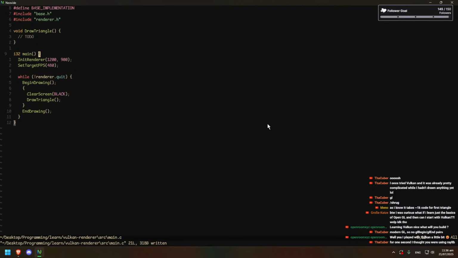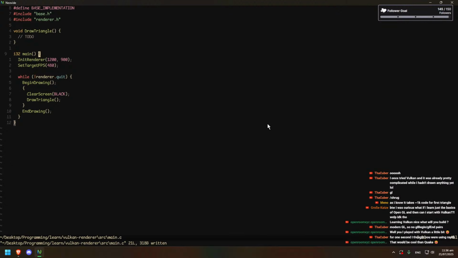Have around the same code and benchmark a bit of performance, how easy it is to do each of them, and yeah, I think I will get a good understanding after that.